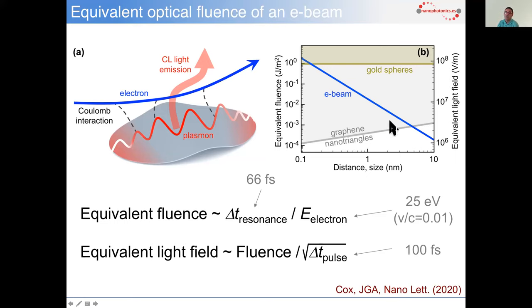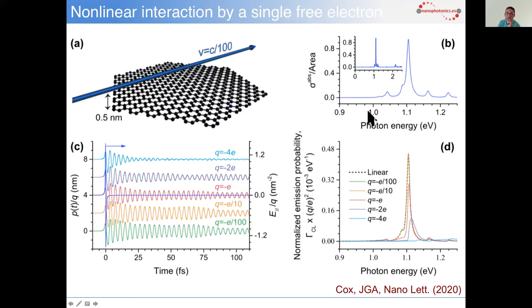in graphene or in gold. So you can see that a single electron can, in principle, trigger nonlinear response in graphene. This is actually something that you see as the time traces of the polarization in a graphene flake as an electron flies over it. If you consider an artificial electron that has a charge, this would be an electron charge minus e, but if you consider it very nonlinear, artificially enhancing the charge by a factor of 4, then you see that the trace goes completely different. Even when you lower this, so that would be the very linear regime, one electron is already different from this regime, so it's already triggering nonlinearity, right?